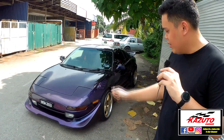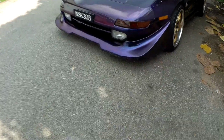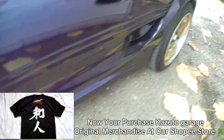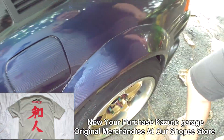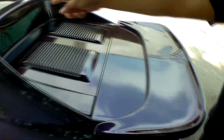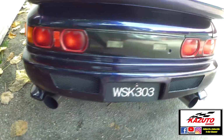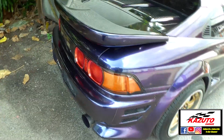Let's start with the front. The front has an R-Sport front lip, Border fenders, Bomex side skirts, YSR rear arches. Oh, it's all mixed. Yeah, it's all mixed and matched. It's a Rojak, the Malaysian Rojak. Bomex wing, Border roof spoiler, and at the back we have a Phoenix Power rear bumper. Almost every piece is a different brand, different model. So this is the Malaysian Rojak.